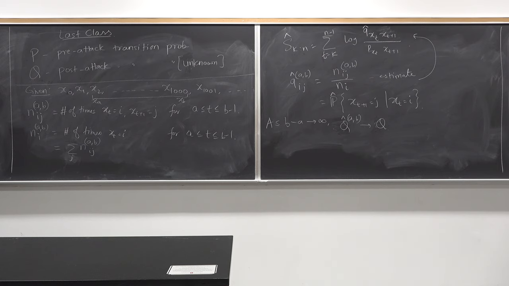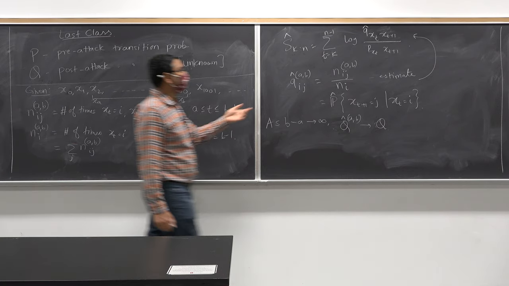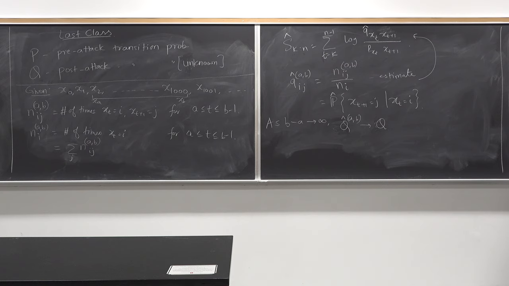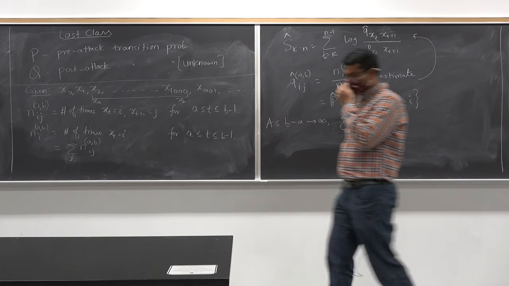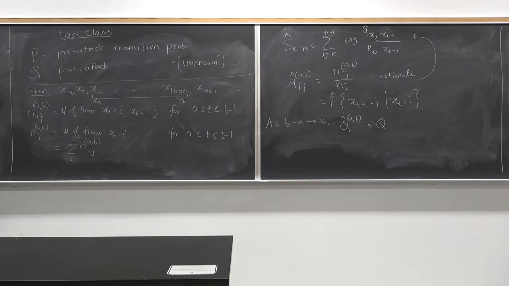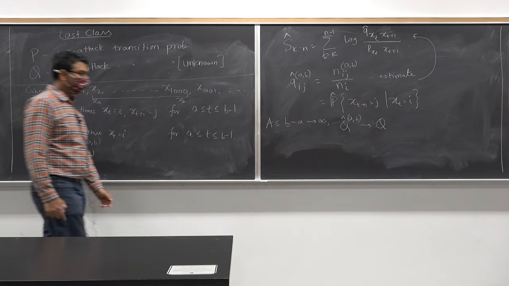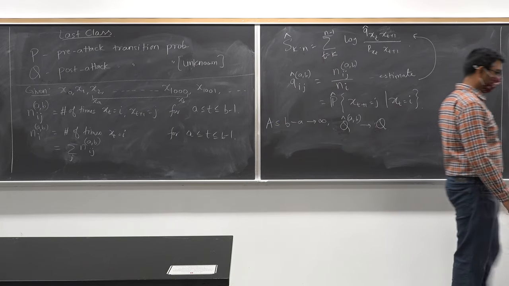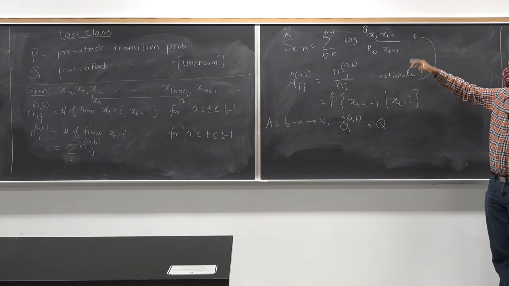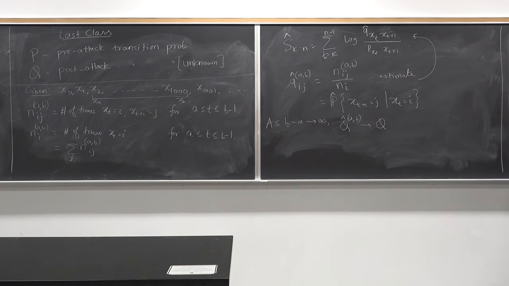The rest of the detection scheme is exactly the same as the previous one. The only issue is that you first have to collect enough data to get this value of Q hat. So there is a lot of delay associated with collecting the data and figuring out if there is an attack happening or not. This is not sample efficient, and not quickest detection. Well, it may be quickest detection for the case where Q is unknown. When things are unknown, there's only so much you can do. So there is a data collection process, then data processing, then you compute the S hat, take the max over all of it, and then determine whether an attack is happening or not.